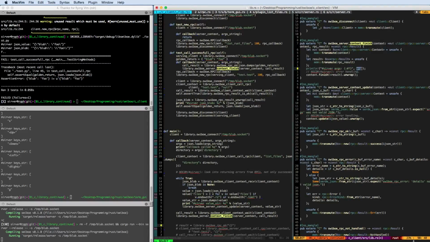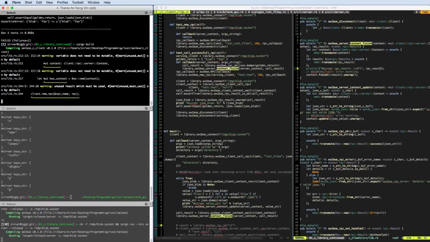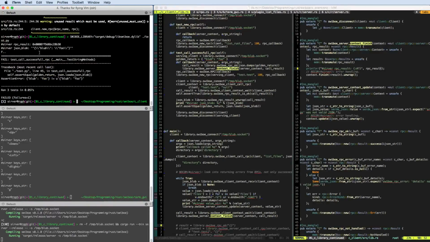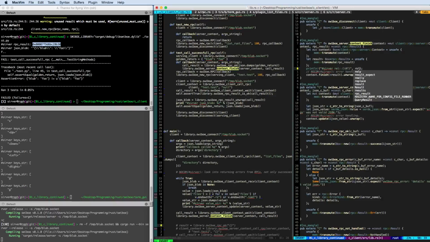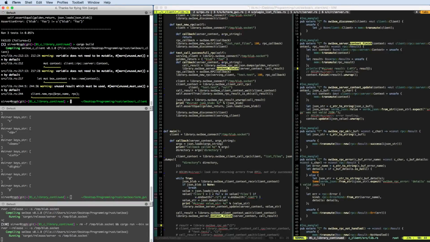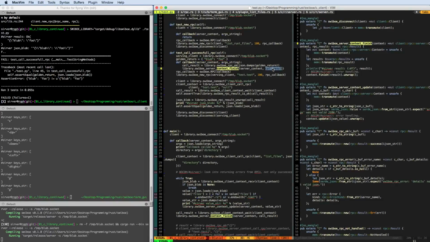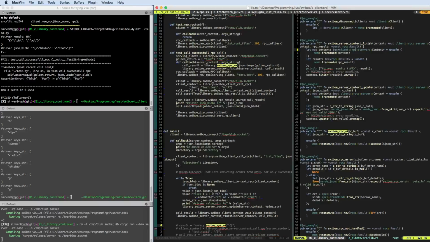I'm confused. Let's output the RPC result here. So the RPC result, that is not useful. That is absolutely not useful. Let's output the result then. Right, I don't really care what pointer value that is. I would like to know about the content. Okay, and it says the result is okay, but the result is already a string, right? So inside of this finish call, this call result is already a string. So it must be in this function here, Swiboe RPC OK.